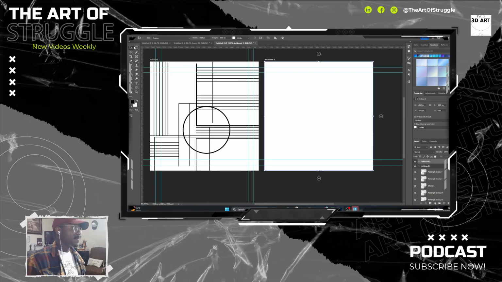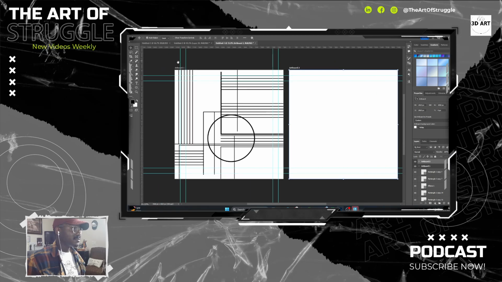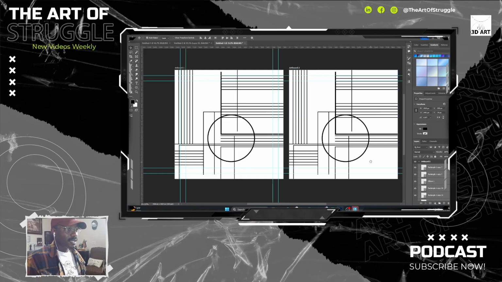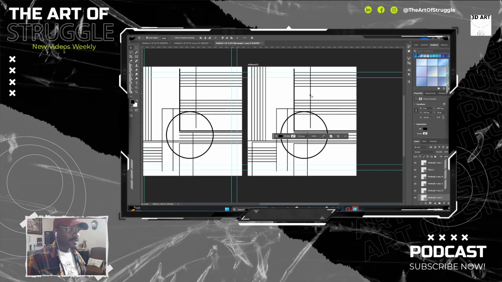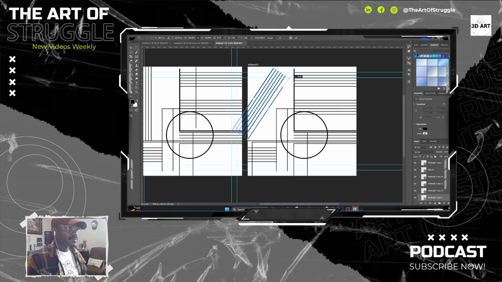Then I can go back and drag this over it, Control C, Control Shift V, and it'll paste it right in place. And then I can make a different variation of this. Maybe rotate this one a little bit this way.